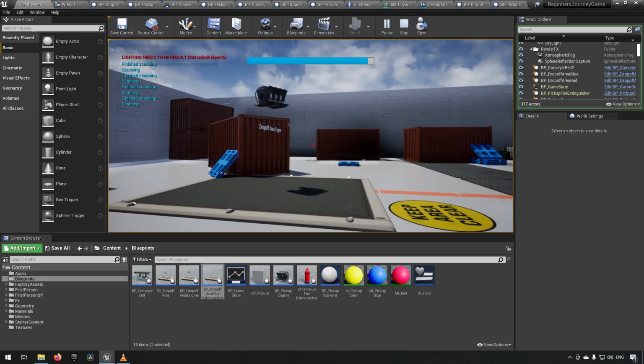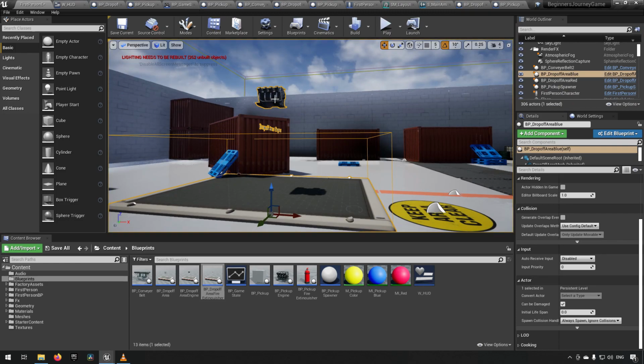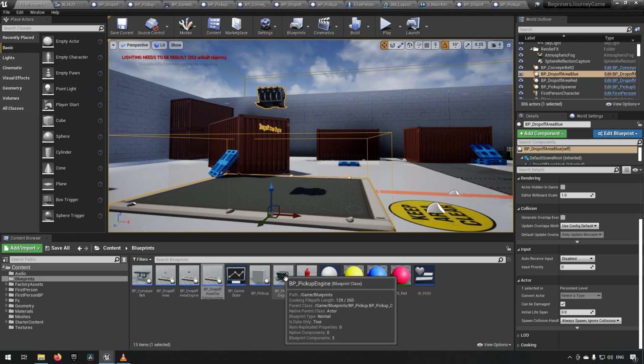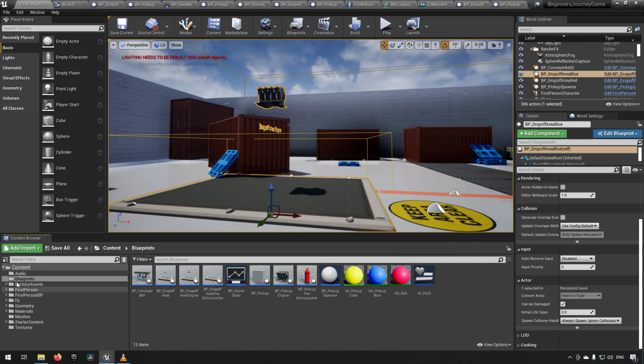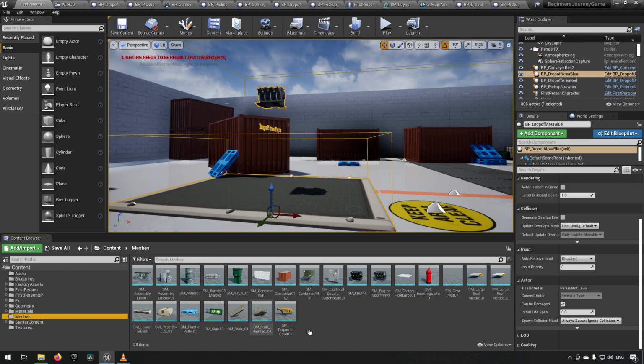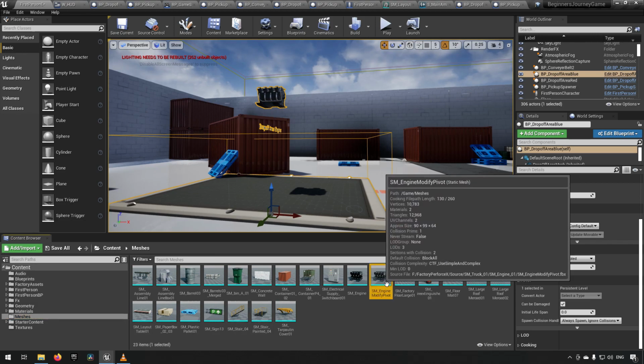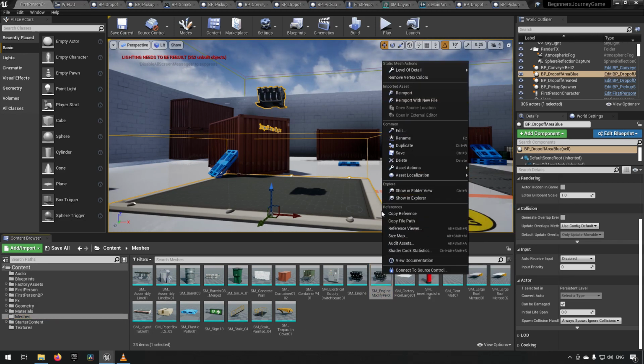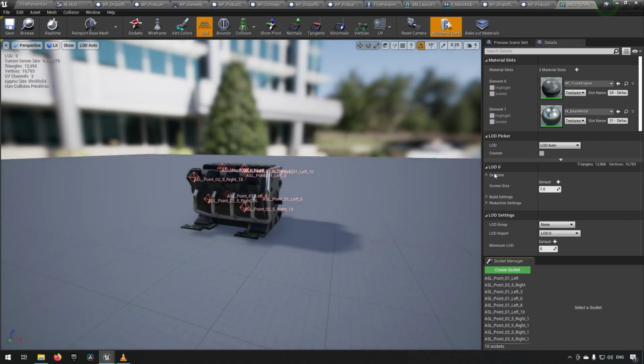It looks okay. Maybe we want to put a little bit of a flare to this. Maybe we want the engine to be slightly transparent so that we see that this is just a template of the item that it's supposed to be having. And a way we could do that is we can go to meshes, find our engine, and let's open up the engine.